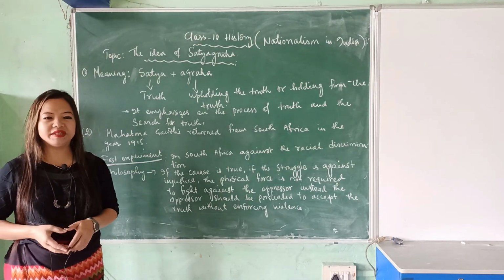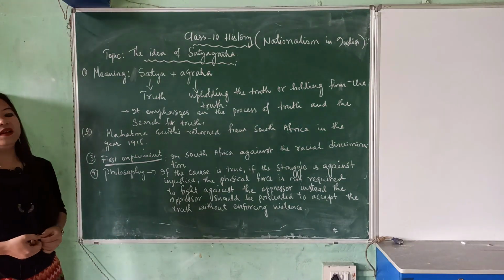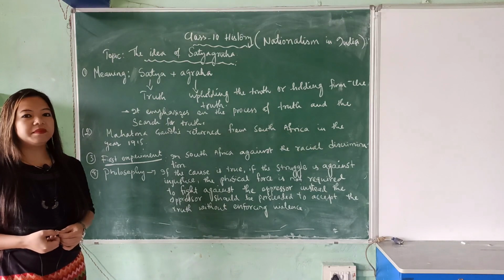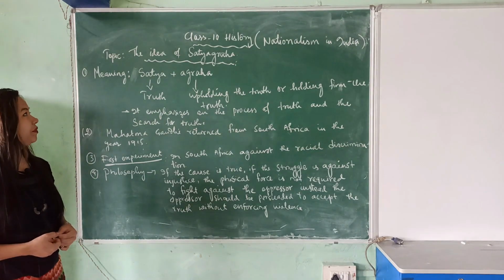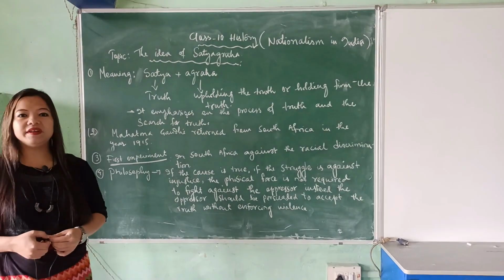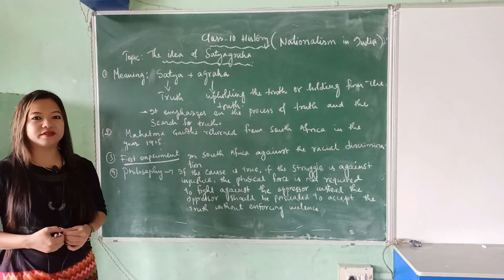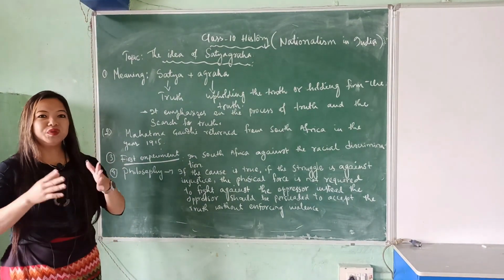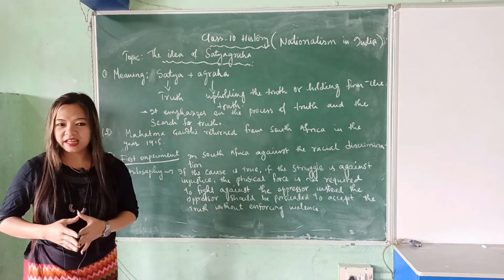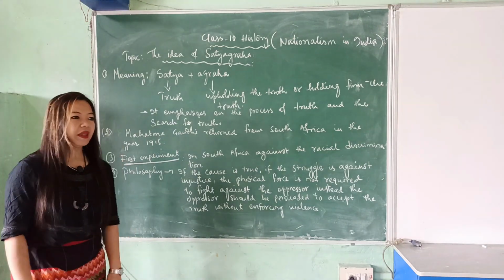I am your history teacher, and today I will be discussing history lesson number 3, and the topic is nationalism in India. And here we have one very important subtopic, which is the idea of Satyagraha. When we talk about Satyagraha, we have to know the meaning of Satyagraha. And now let us discuss the meaning of Satyagraha.